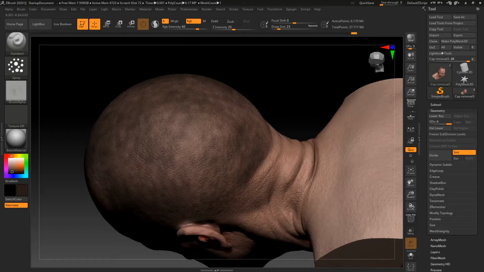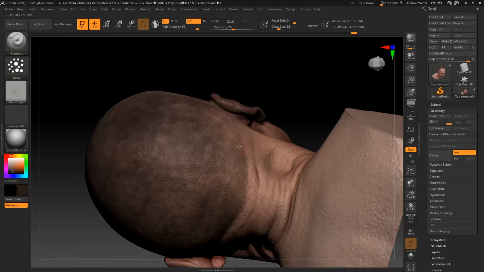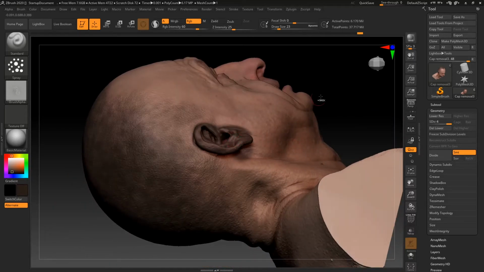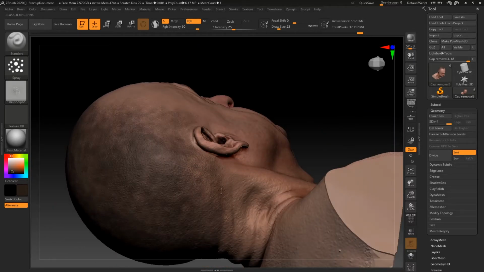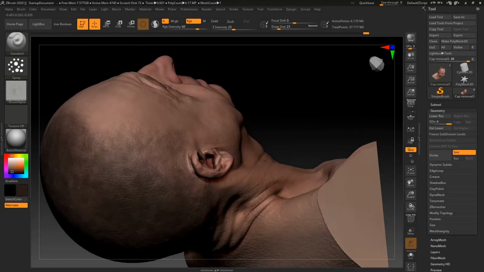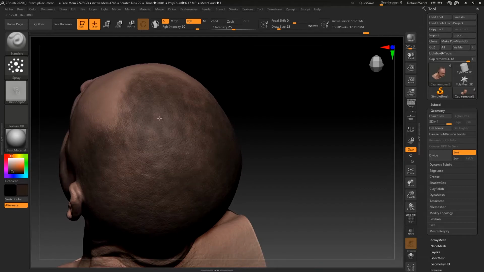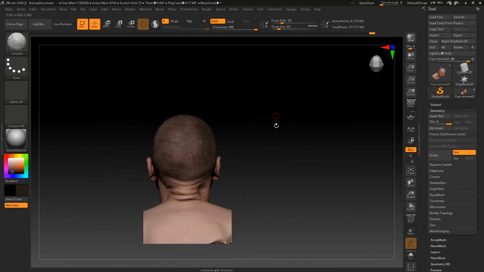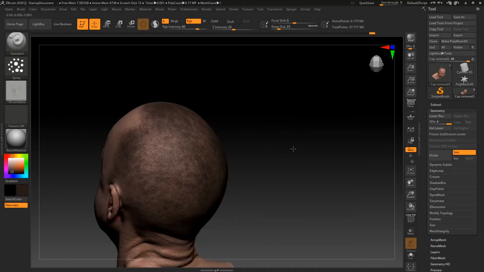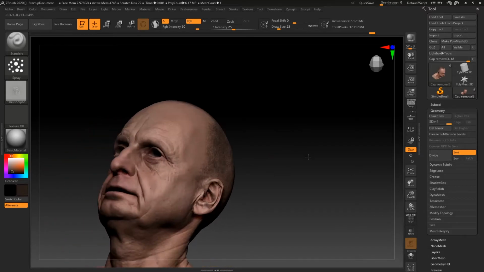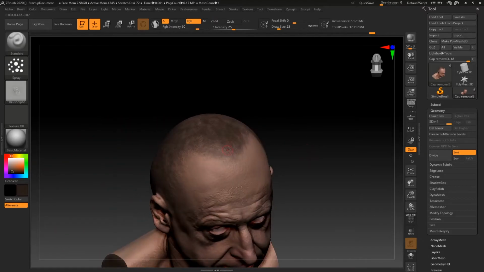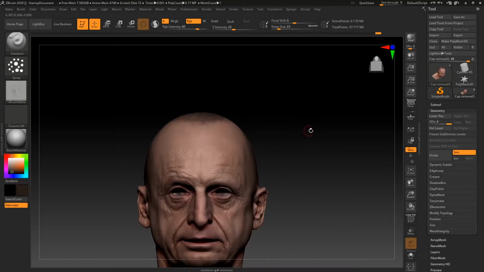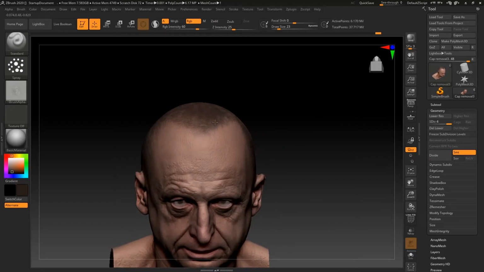Making it to about this area. Fix the ear up in a second. So you can see that now he's got a rough hairline. He's quite receded, quite a high forehead line.